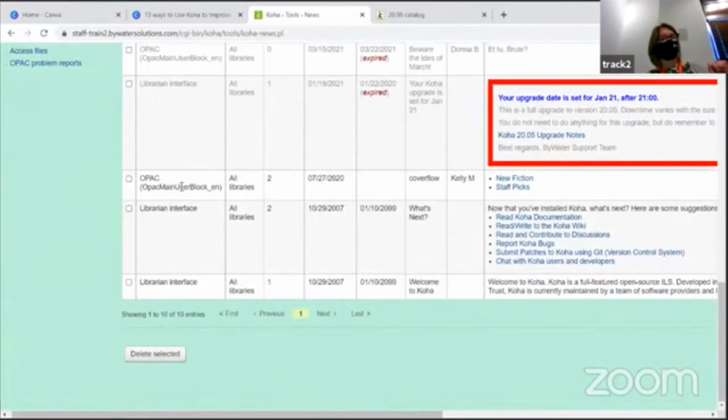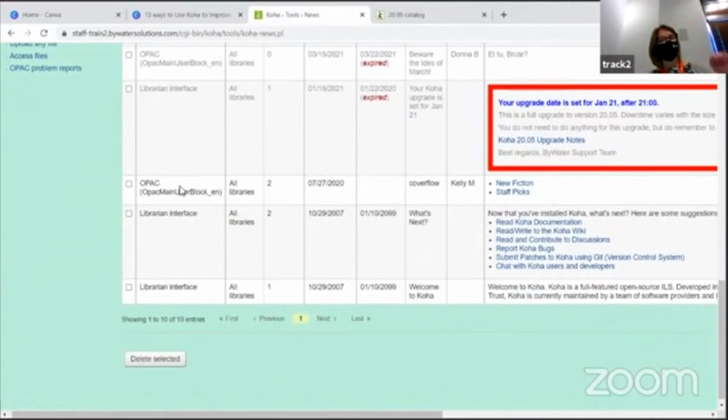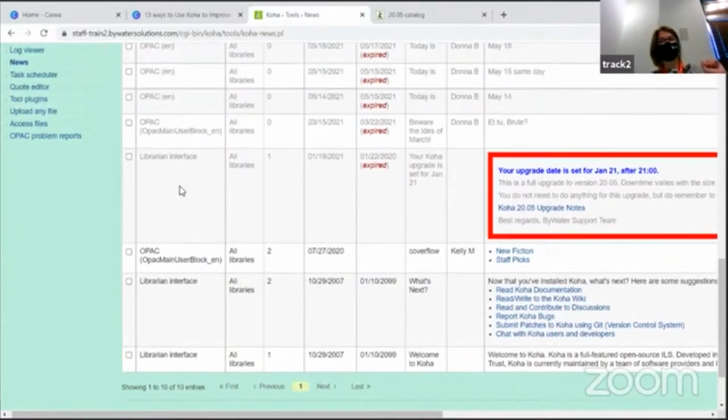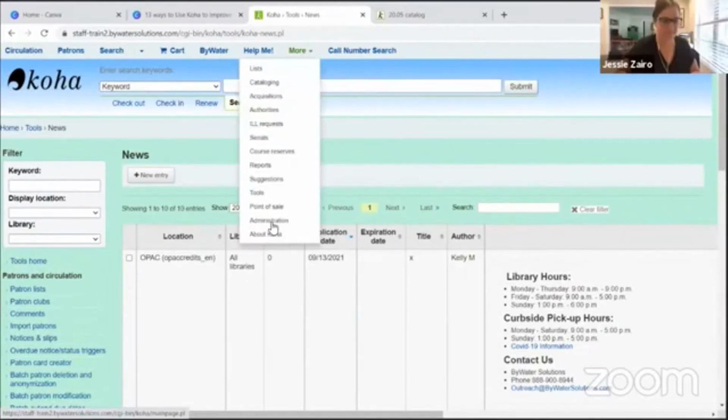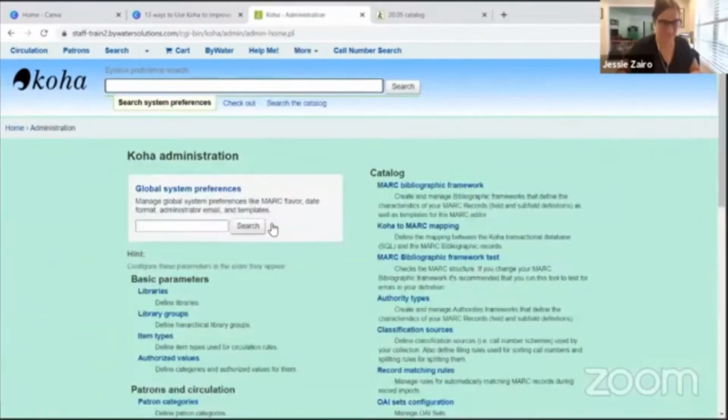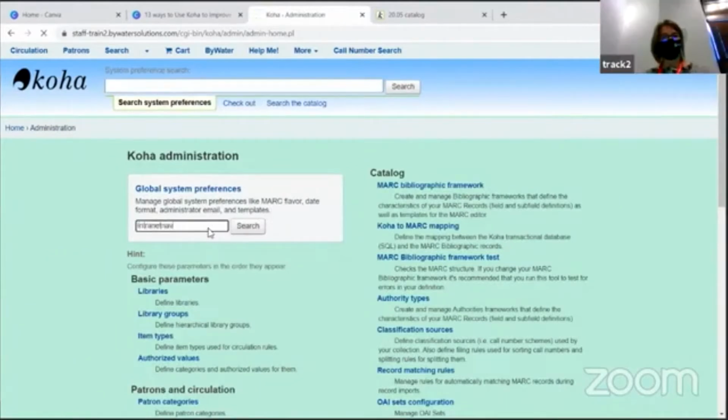And this main user block is at the top, where that's the cover flow Jessie was talking about. So that's really exciting. To add a link to the top of your static bar on the staff client, who thinks that's amazing? Me. Amazing. It is called Intranet Nav.